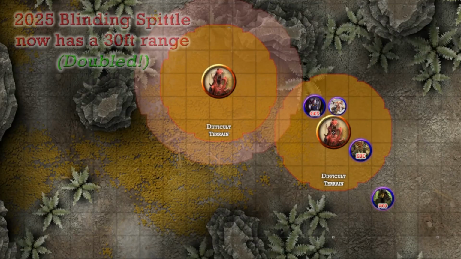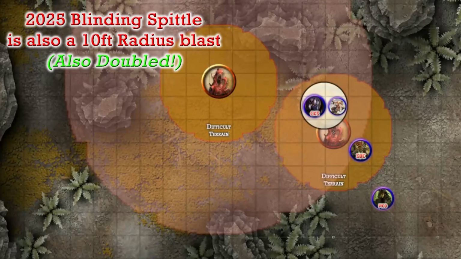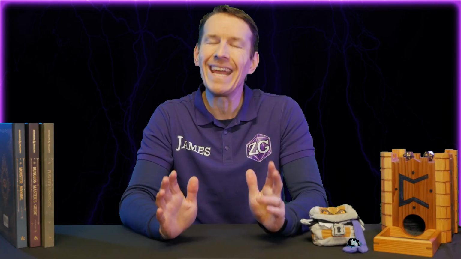The Blinding Spittle ability has been completely reworked, and it seems to be the makeup for the loss of the melee attack dice damage. It now has a 10-foot radius blast, much nicer, and a 30-foot range, doubled. It also deals 2d6 radiant damage, which it didn't do before, but it is only now DC 10, nothing on a successful save, and is a whole action, no more multi-attack.